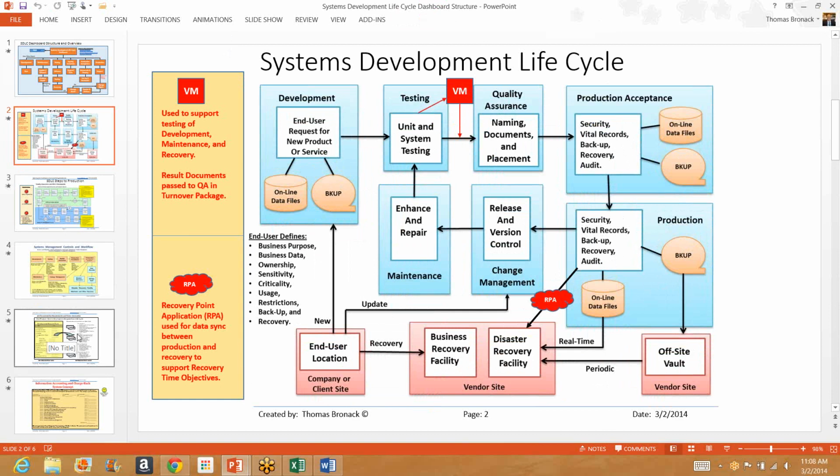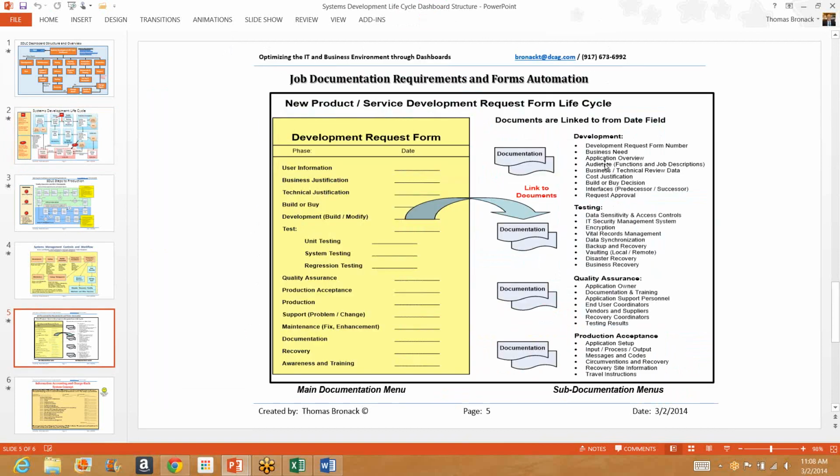Okay. One thing, as you're going through the development cycle, there are many forms you have to fill out in each phase. Again, this could be linked to the main form that's tracking everything. When you finish something, you can write a date there, finish another thing, write a date there. Finally, you get to a point where there's no date, so you can link from there to a submenu, which will provide you a link to all of the documents that are being produced or actions being performed.